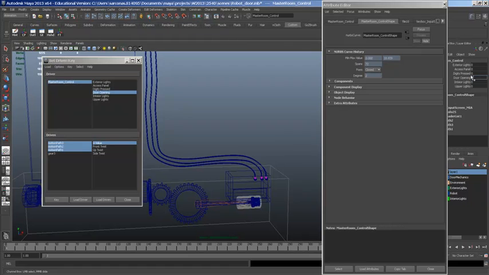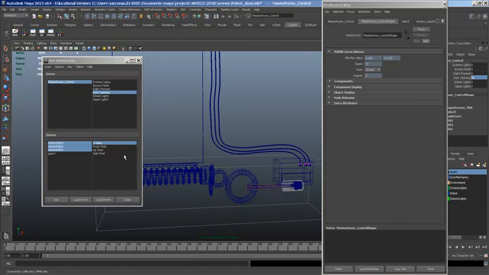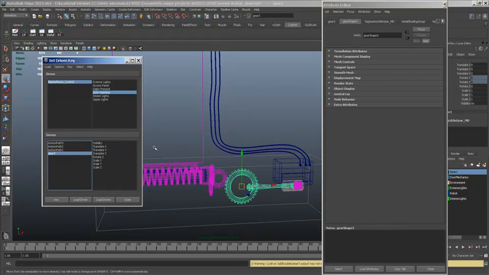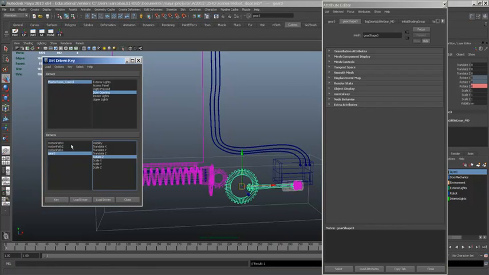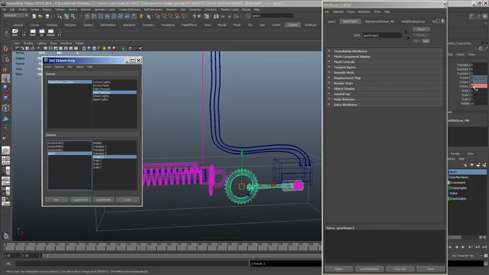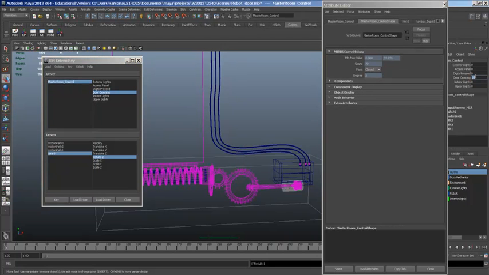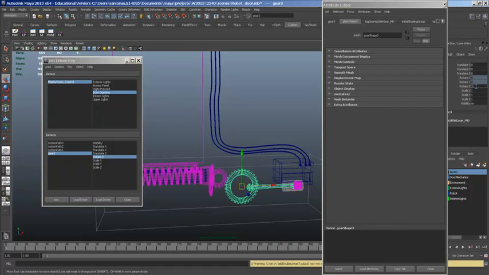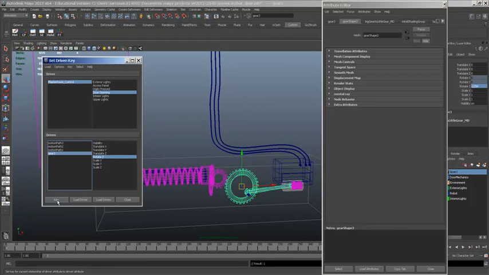Okay, so I'm going to set this to 30. Oops, not 30. I'm going to set this back to 10. There we go. I'm going to click on my gear. I'm going to click on its rotate and set a key. The master controller is at 10. The gear's rotation is at 0. I set a key. And now I'm going to go back to the master controller and set it to 30. Grab the gear, rotate it to negative 2200. Set a key. And there we go.